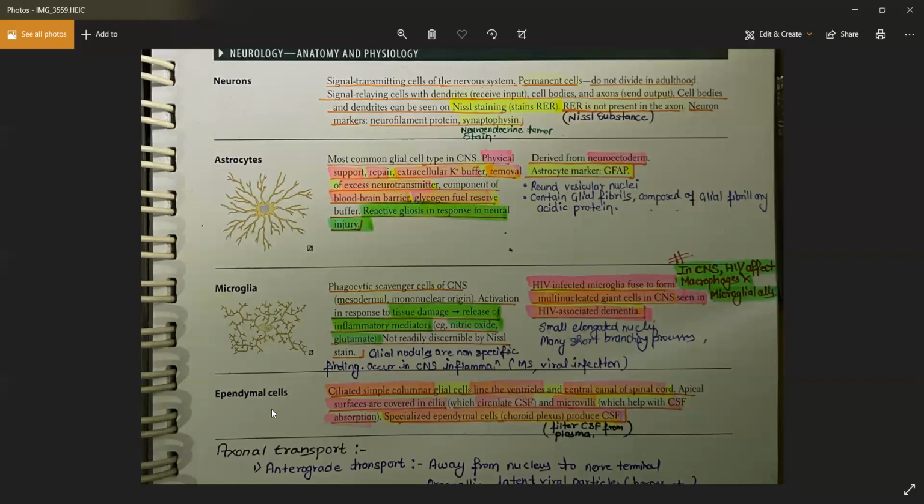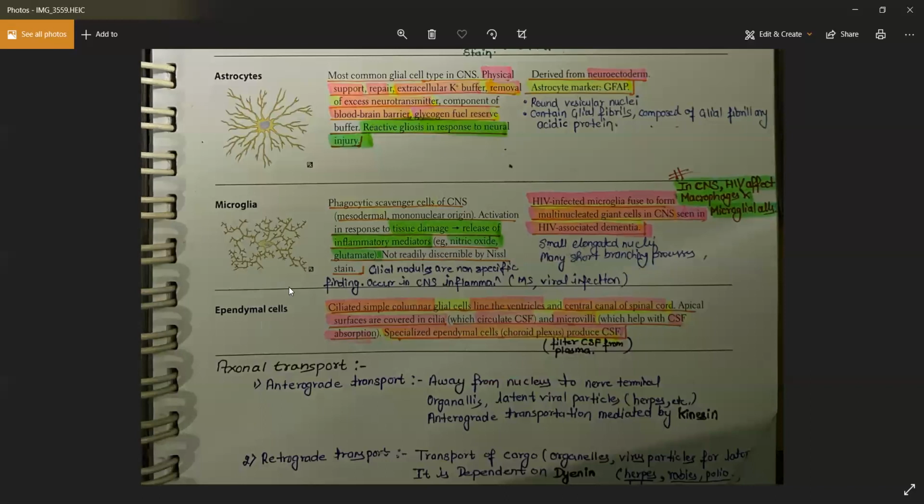Thank you. Now you have the ependymal cells, which form the lining of the ventricles. You also have the modification of the ependymal cells, which forms the choroid plexus that secretes the cerebrospinal fluid. Whenever you hear about the ventricles, you will always think about the ependymal cells. The modification of these ependymal cells is known as the choroid plexus, and this choroid plexus will produce the CSF.